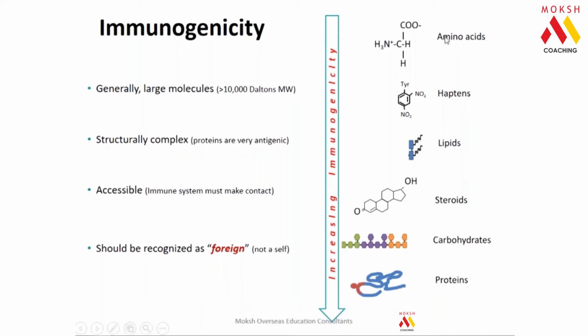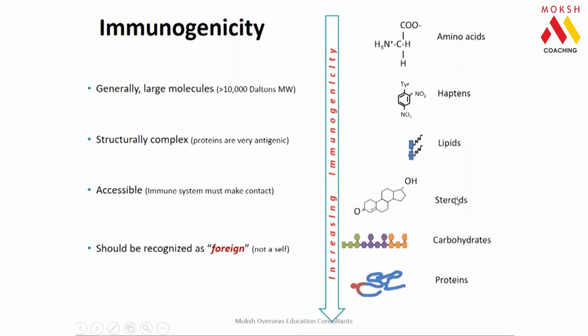Now, on this slide, I have put all these antigens in order of their increasing immunogenicity. Your proteins usually are the most immunogenic because they're big, they're complex, and they have lots of areas on their surface with many epitopes here, here, here, here. All of these are areas where your immune cells can interact. Your polysaccharides, your carbohydrates, are also good immunogens. They're not as strong as proteins, and there will be lots of identical epitopes on their surface, and that comes in handy later.